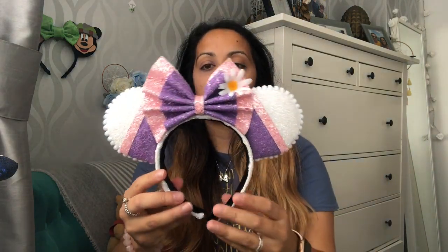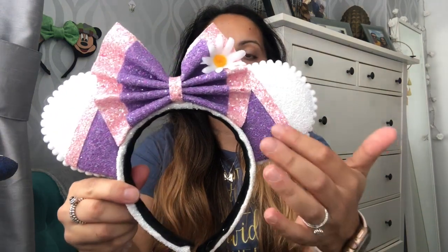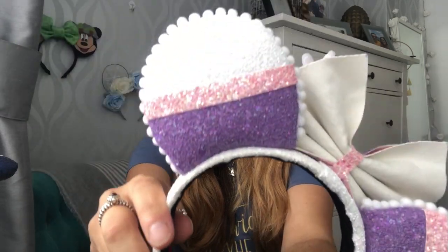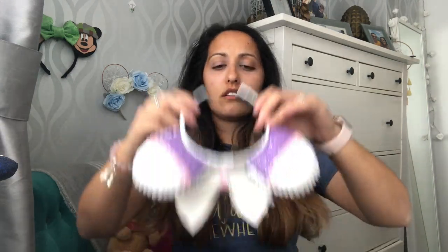Got another pair from Bespoke Stitches Co — I actually won these in a giveaway. These are her Daisy Deluxes because they've got a bit of extra detail on. Look how sparkly, and the pink and purple — my fav. On the back as well, so pretty. These ones are £13.99. I mean, that's still an amazing price — £13.99 — and look how nice they are. I think I've got a new obsession with ears. Before lockdown I think I had five or six pairs of ears. Now it's more like 25 pairs. I blame my friends — they're enablers.